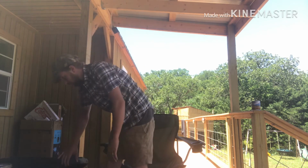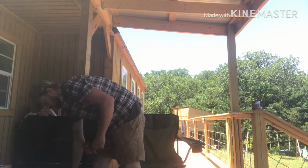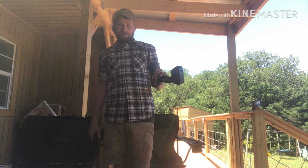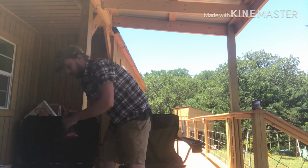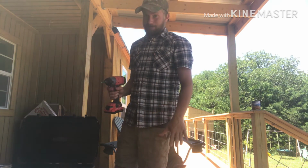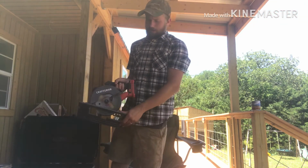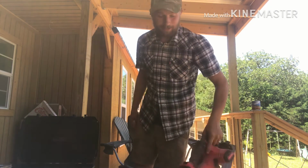Now we'll dive into some of the other tools that I felt were important to have when you're going off grid. This was what I started with and used for many of my projects. Just a cheap old Black & Decker lithium drill. This thing worked well, still works fine, until I got the Craftsman power driver, and this thing works fantastic. I'll never go back to using that after using this thing. The battery life on it is fantastic as well. I also have a cordless saw here, which has come in handy numerous times. When the chainsaw hasn't been working, I've even used this to cut down a few logs.